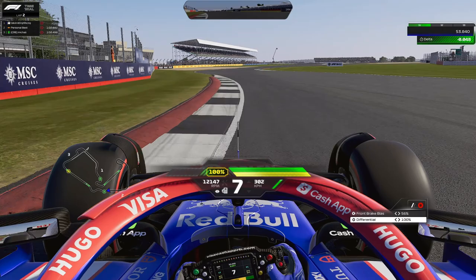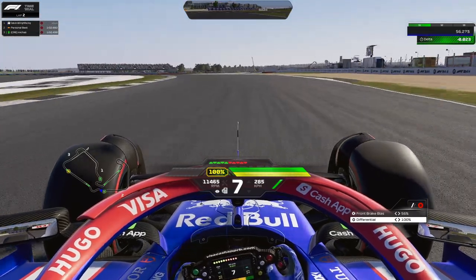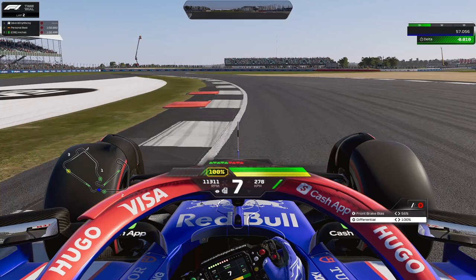So the first part of Maggots, take a lot of this inside curb. Second part of Maggots, avoid the red curbstones, but keep it tight to the right-hand side, which will help you to open up the left-hand side, the first part of Becketts. You want to take as much curb, including the red curbstone here.